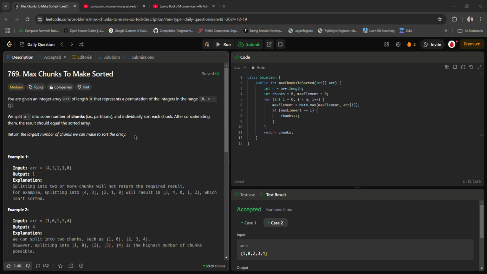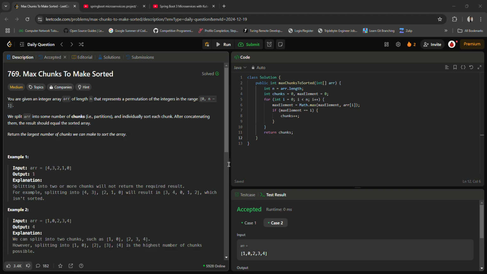So now when we traverse the element at the 0th index, max will become this one. We update it: max is Math.max of max and, let's say, e. So e is 4 and max was negative 1 initially. Obviously e is greater than negative 1, so max will be equal to 4. So right now max is equal to 4.